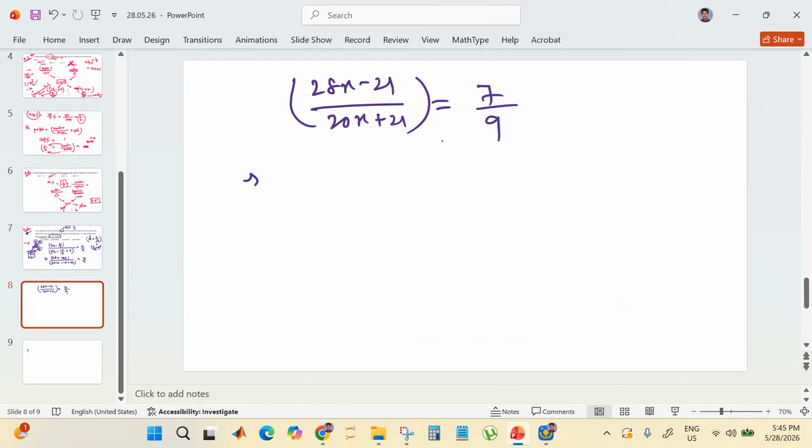So just solve it. 9 into 28, it is what? It is from 280 subtract 28, because if it is 10, then it is 280. So from 280 subtract 30, 250, and add 2, 252. 252x. And again, if it is 20, then what happens? It is 180, 189. 7 into 20x is 140x, and 7 into 21 is what?